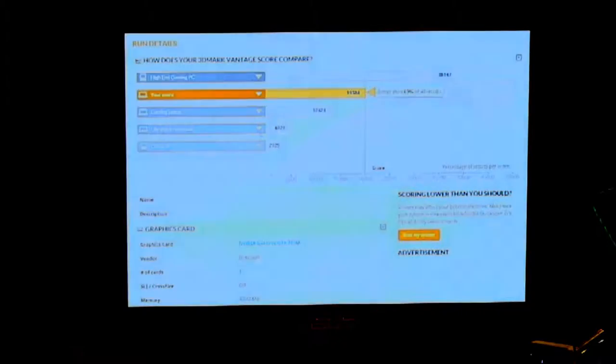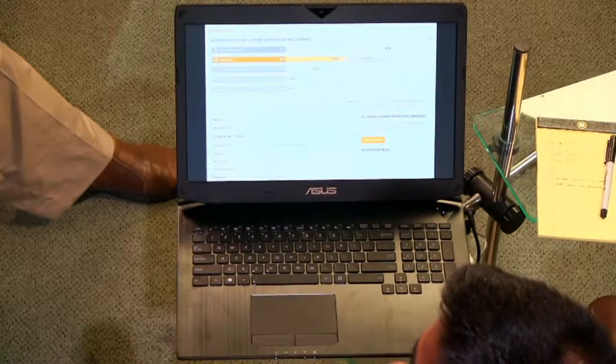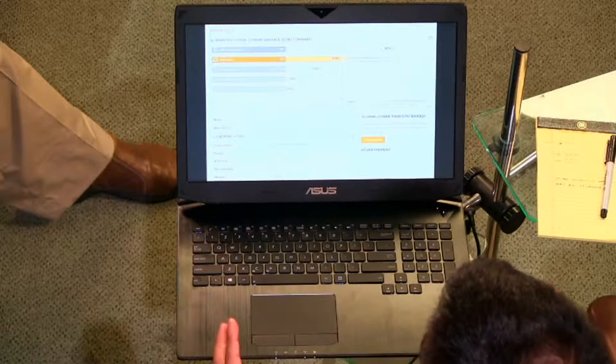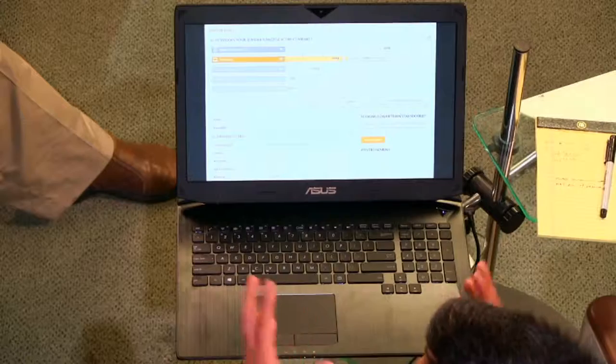When you have it cranked up like that, does it feel hot? Yeah, it does. A lot of the time when you're working on the keyboard, you can feel a little bit of the air coming out through the keys — especially in its back loop like this. You're flying along. How's the audio? The audio is actually pretty good. This has what they call Sound Media, which is Asus's proprietary system, but it also has an amplifier. It doesn't sound tinny — it actually sounds very full, at least bass-wise. It works with a variety of genres and it works pretty well.